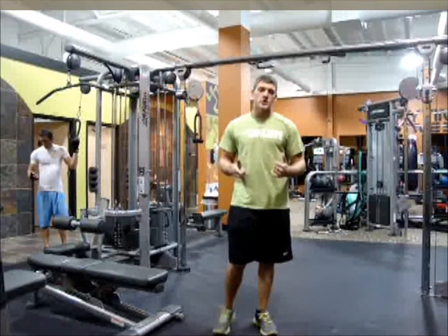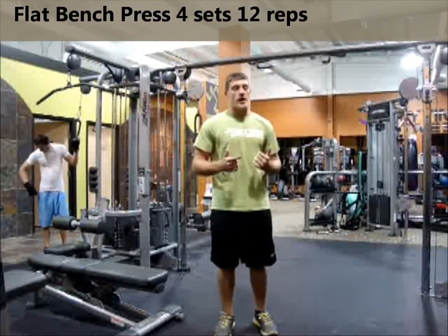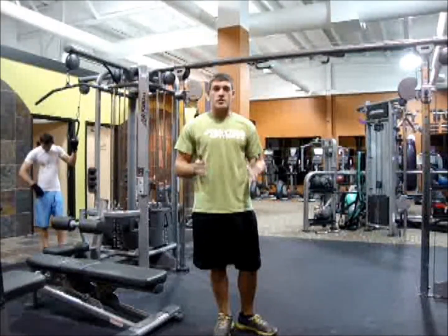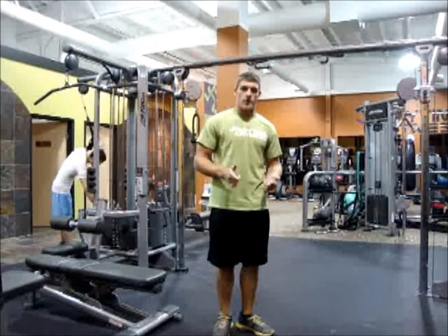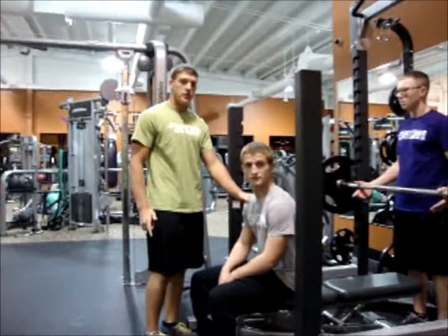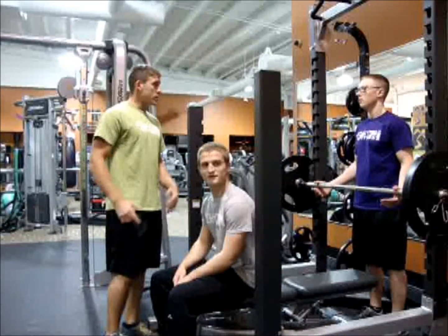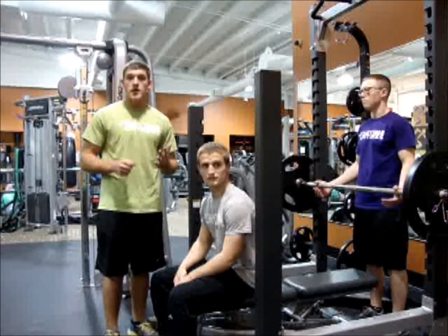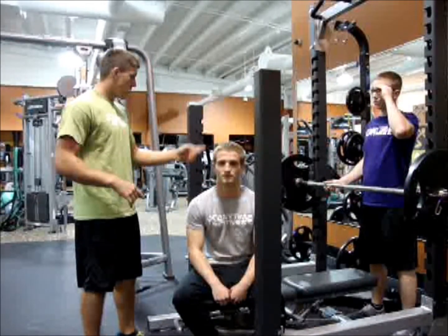So, stay tuned. Now, our first exercise is going to be one of the cornerstones of working your chest. Everybody knows it as the bench press. Now, we're not working incline or decline today. We're working strictly flat bench to just get a feel for things. Sean's at the bench ready to do some work. We're going to start out with our first set. We're doing a 4x12, which means we're doing 4 sets, 12 reps each. So let's get started.